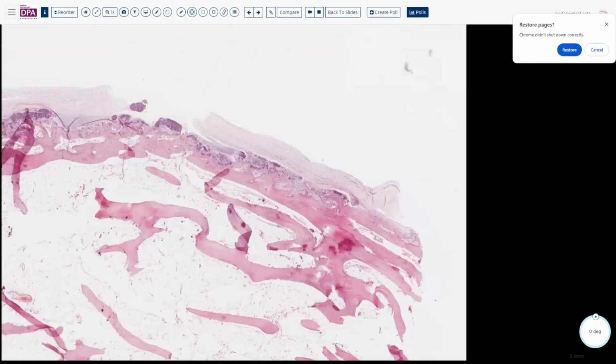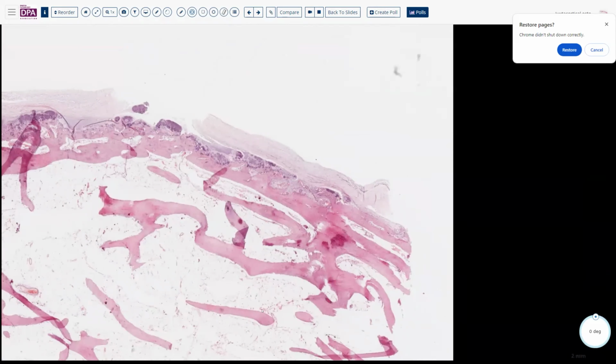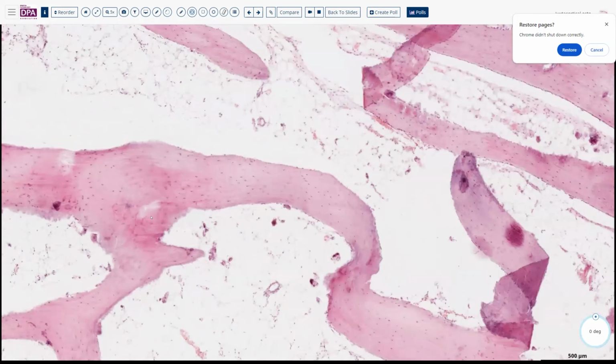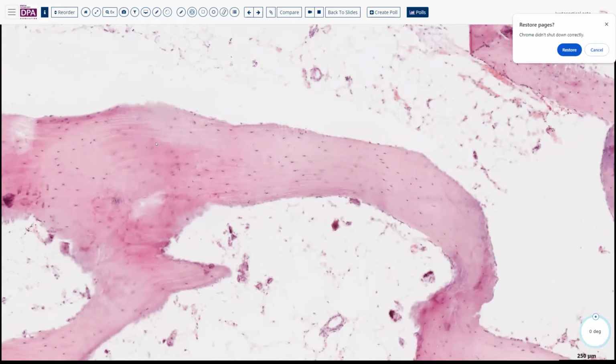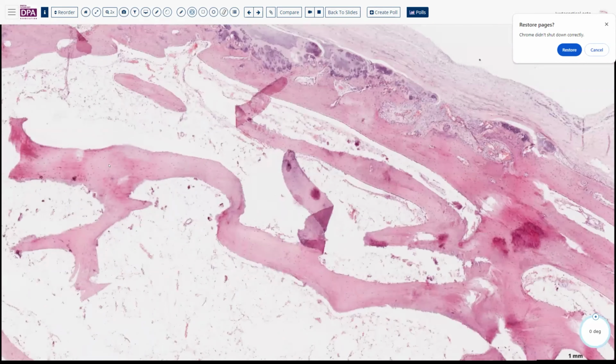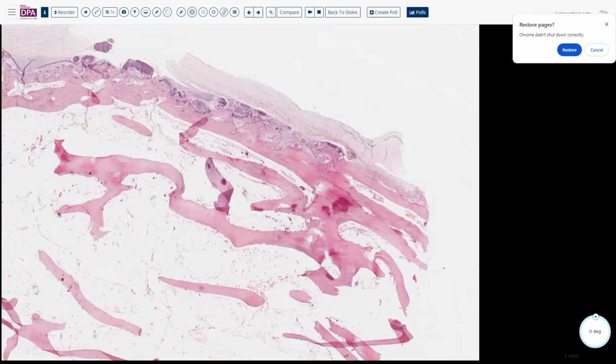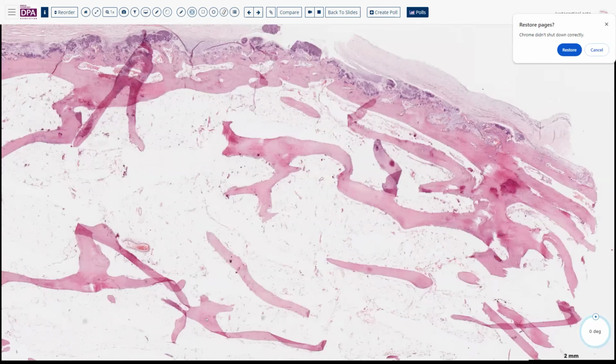Now, it may be that the reason that this underlying bone is not fully reorganized is that this is all bone that's been laid down by this cartilaginous growth plate, if you will, in the subperiosteum. And hence, this bone has not remodeled itself yet to the same degree that the rest of the patient's axial skeleton might.